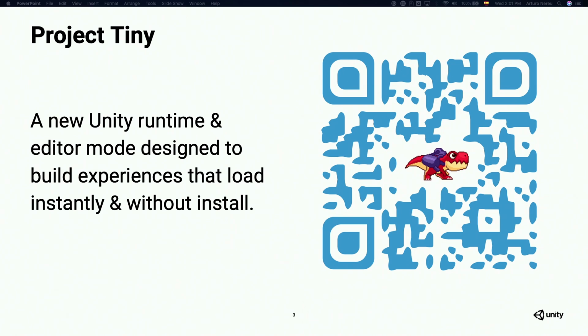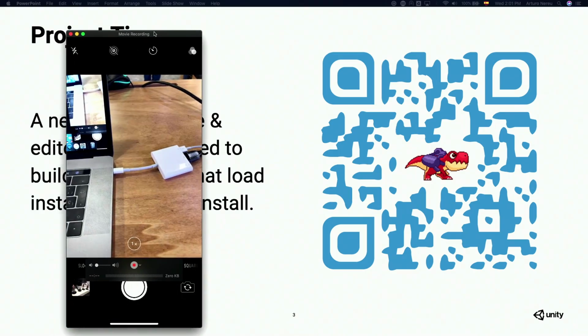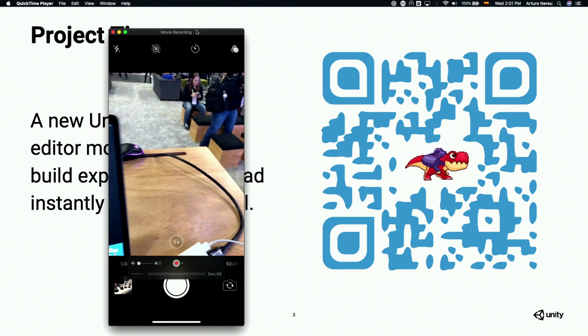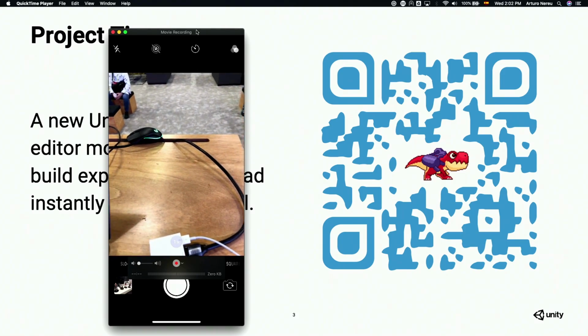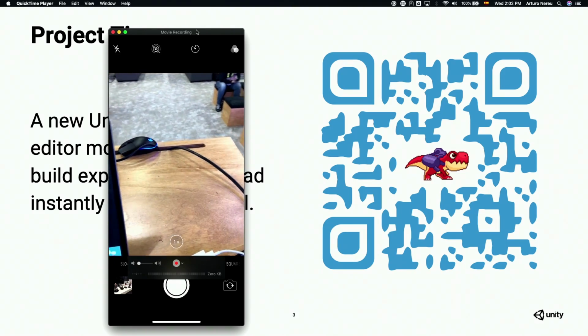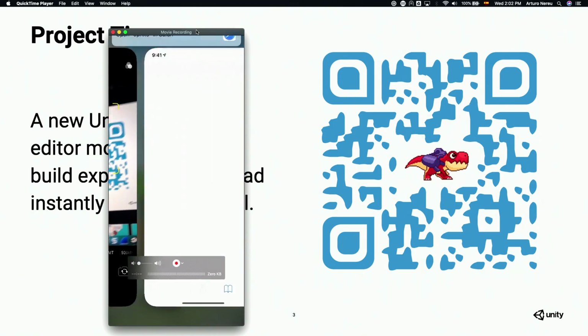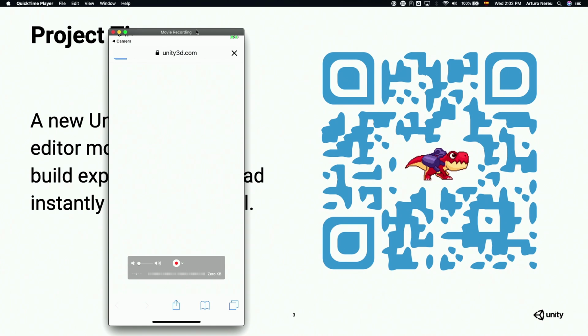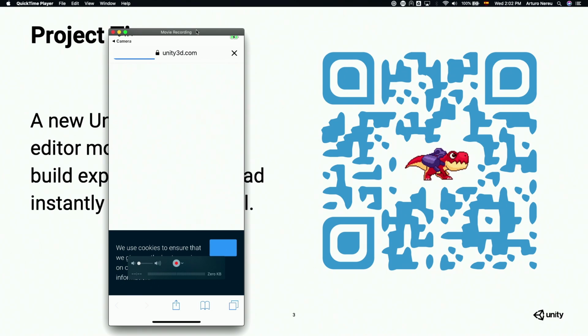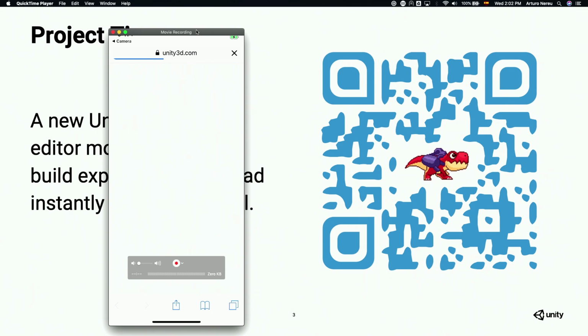This is my cell phone. I apologize if someone sends me a weird message. If you have your phone activated, you will be able to scan this code. Otherwise, you can see my phone on the screen. Oh, you cannot see anything? Sorry. There we go. I cleared the cache of my phone, so whatever you see here is now going through 3G or whatever. I point towards the icon and open the link. It's taking some time. Sorry about that. Please don't download Unity here.